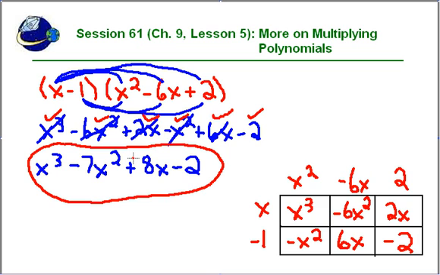So multiplying polynomials going across, for some of you, may be just as simple as lining them up and down and multiplying them vertically. You just need to make sure that you take each term that exists in one polynomial and multiply it by each of the terms in the other polynomial, and then combine your like terms together, and that'll give you your final answer for your multiplication of polynomials.